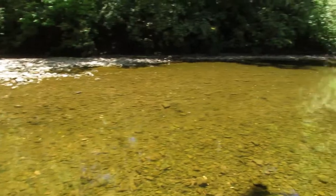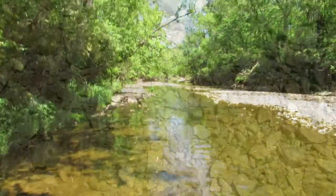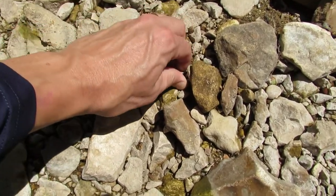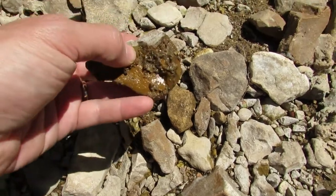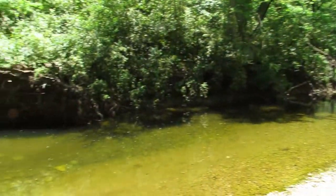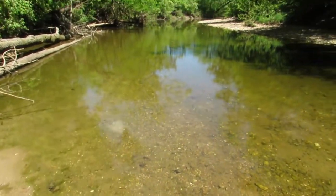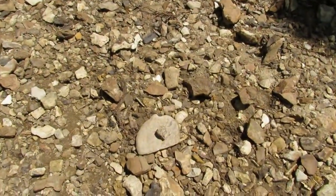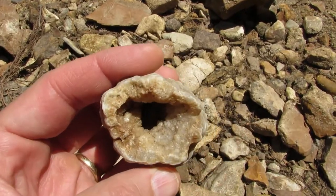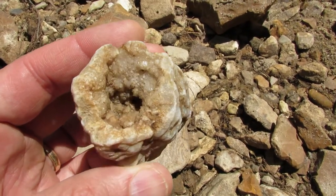That's slippery. I'm going to walk down the creek here and see what I find. Alright, very first find — hope this bodes well. Oh, it's bigger than I thought. I think that's a horn coral fossil there. I'm going to cross the water here. Whoa, look at this — somebody must have left this here. Thank you, whoever left this very nice geode for me. This is the first one I found today. It's a good sign.